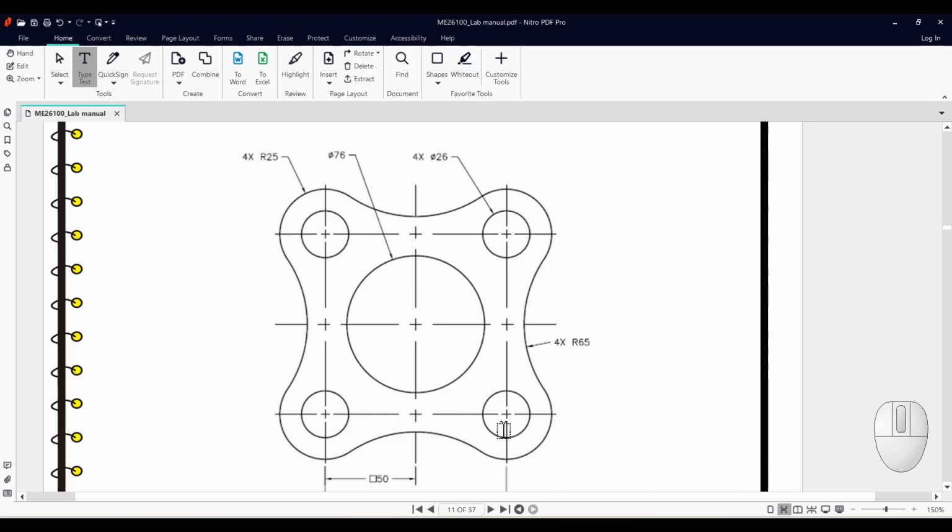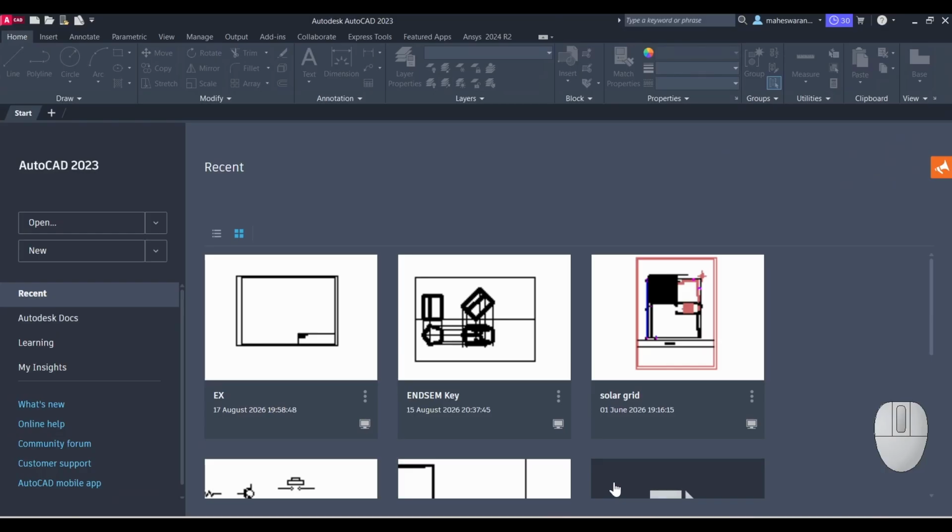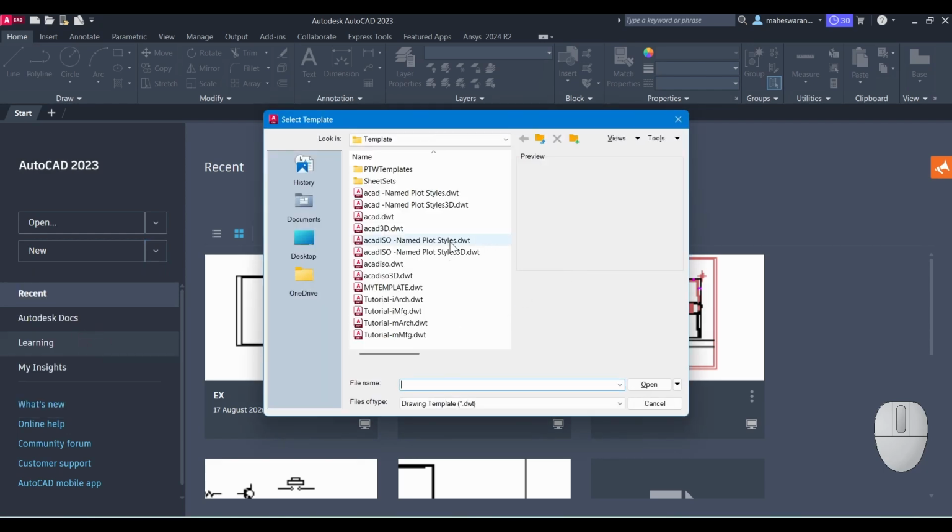So let us try to model this. Open your CAD. Instead of going for direct new, click the arrow, go to browse template, select your template, my template, and then click open.